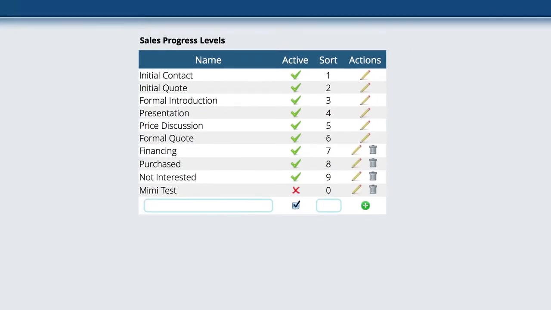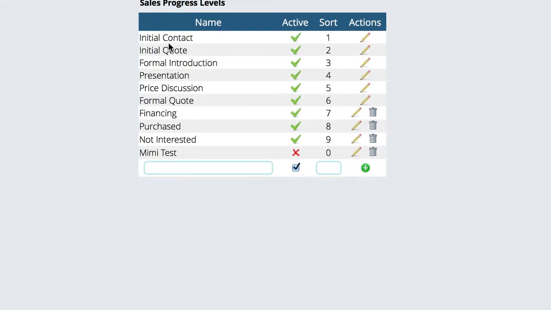And then lastly, we have our sales progress levels. The progress levels can be different for each business, and usually are. Obviously, we don't have a progress level at NYSEX for sat on unit, but that might be something that you would want to have your sales reps keeping track of.